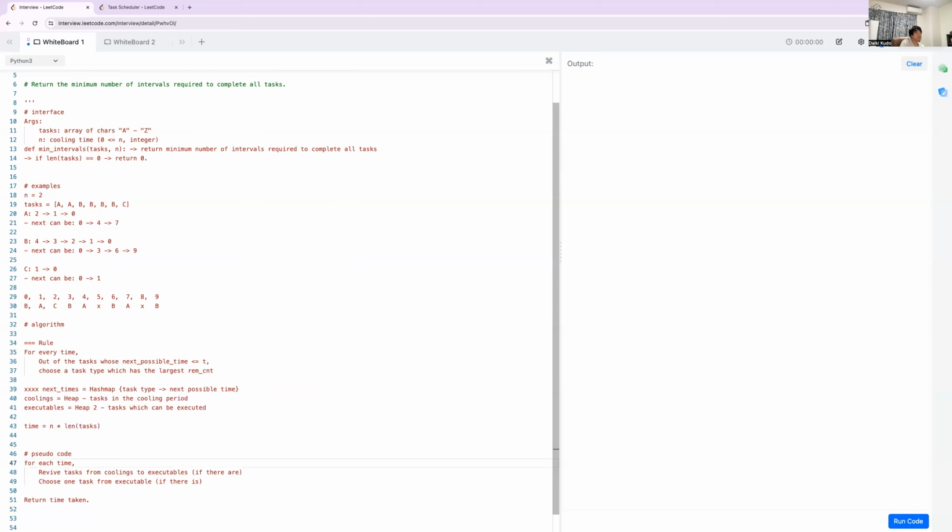So if all the tasks are in one heap, it will take log of the number of tasks time to execute it. This is the worst case scenario. Maybe I can amortize it, I'm not 100% sure of this, but it takes at worst this time.